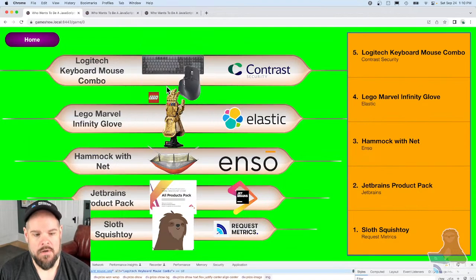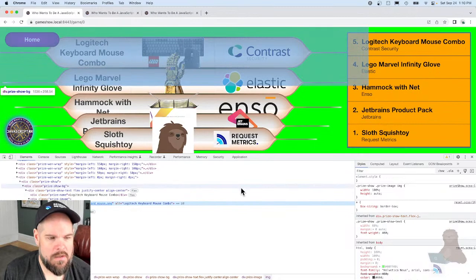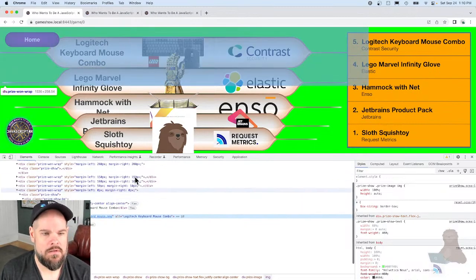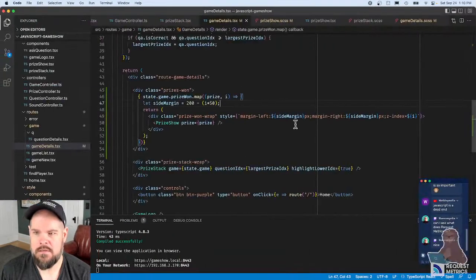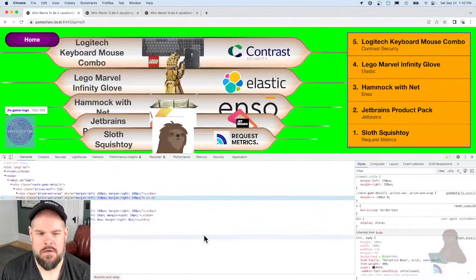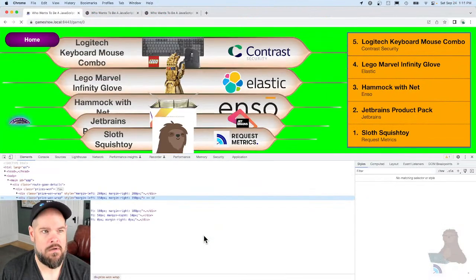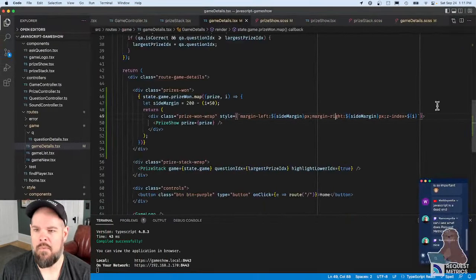So that didn't work. There's not a Z index on these guys. Why?